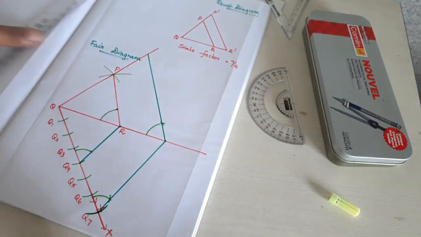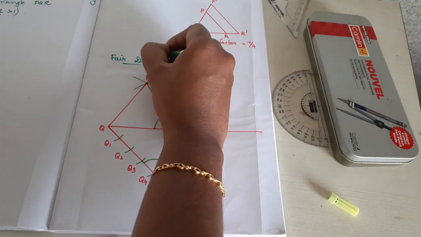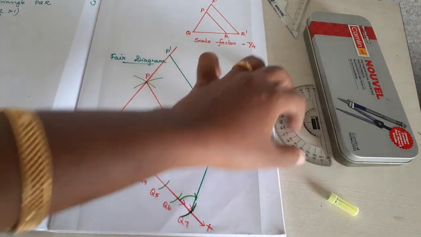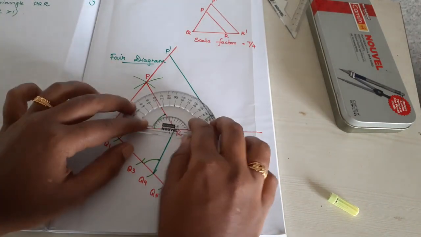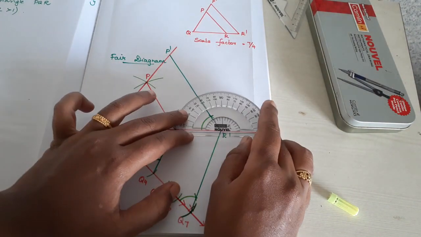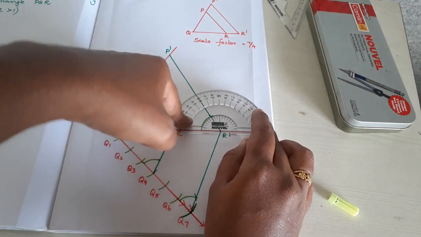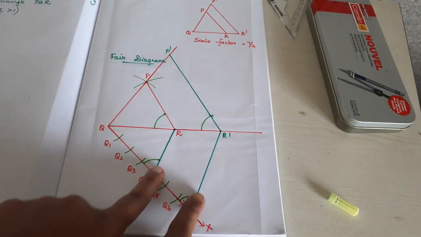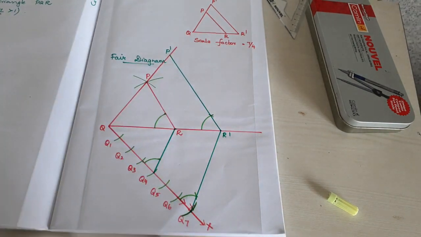Okay students, got it? The diagram, we got the diagram, colorful diagram. Okay, P dash, R dash. Now we are going to check whether our drawn diagram is correct or wrong. How can we check? See here, placing in this, I am getting 60 degree. So the new line also, if I am getting 60 degree, that is correct. Yes, I got 60 degree. So our diagram is correct. Down also, the 2 lines, it should be like the same, and up also it should be like the same angle we need to get.